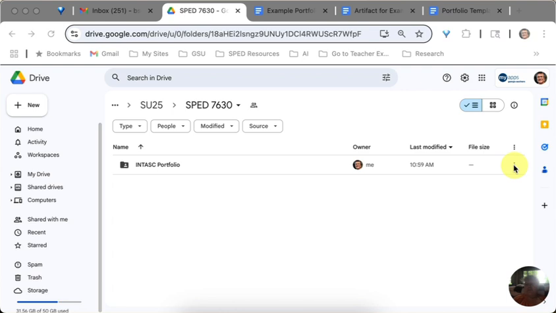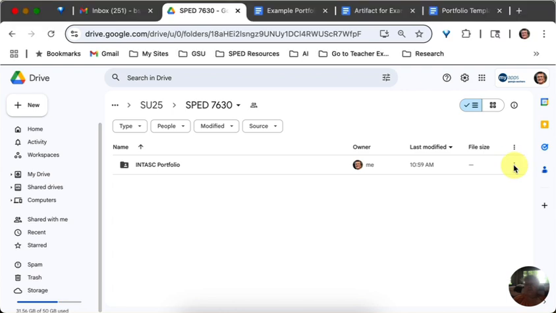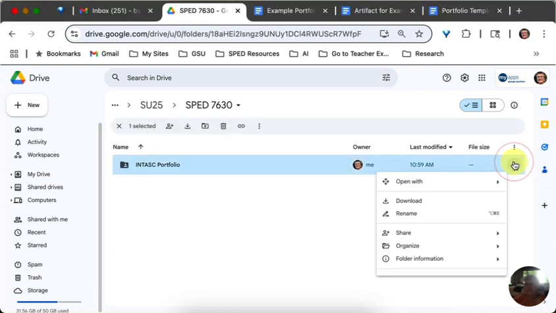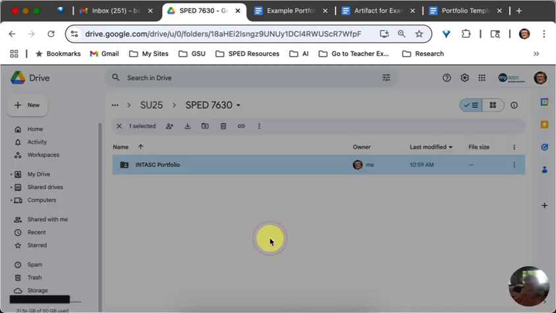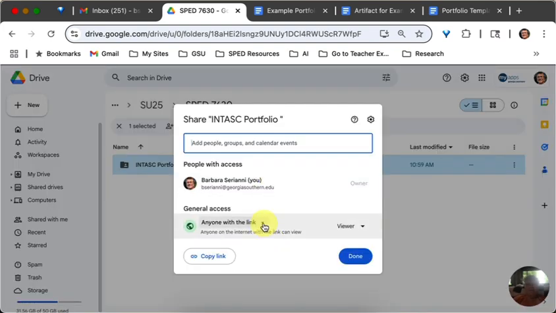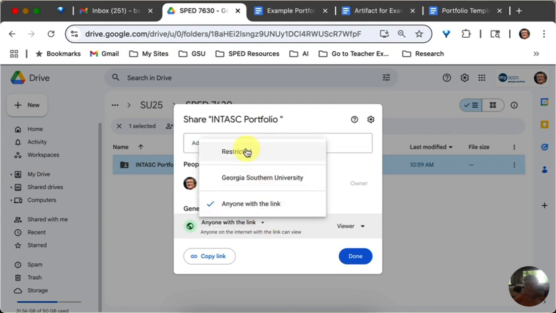And then you need to share that folder, which you do by clicking on these three dots. Share, so anyone with the link can view. There are other options here, and it's probably going to come up initially for you as restricted or Georgia Southern.